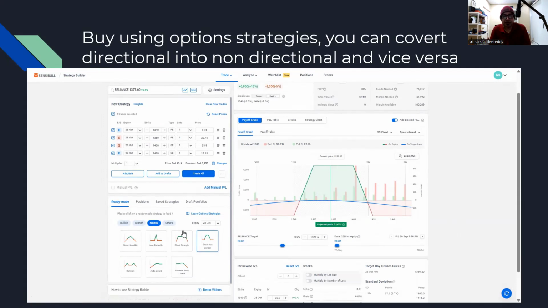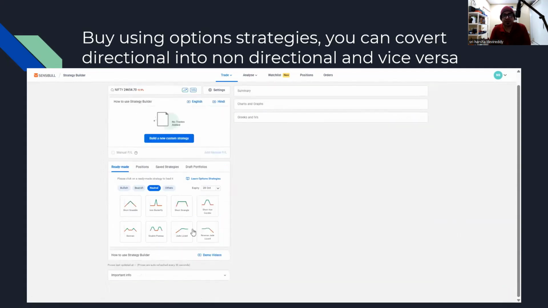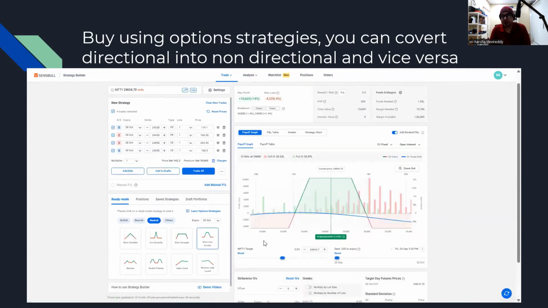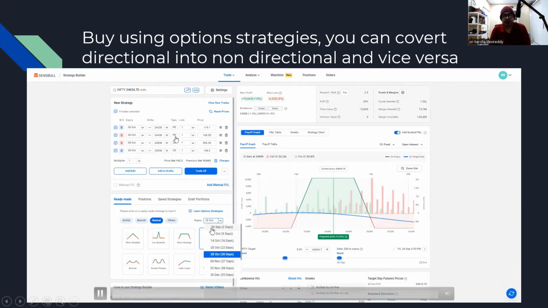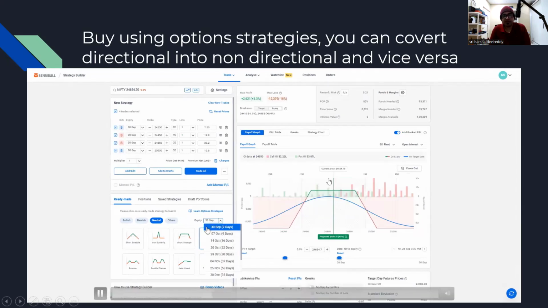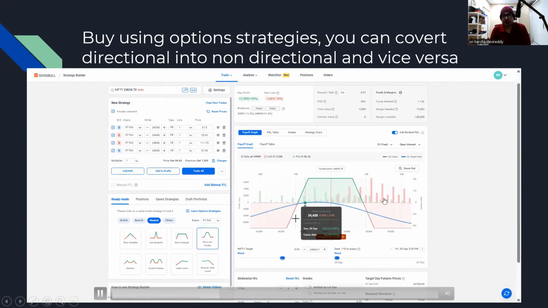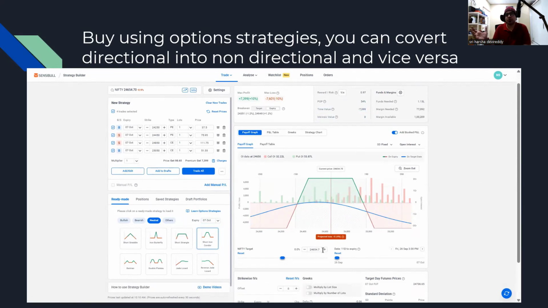Now this is an iron condor. I can simulate conditions, and then I can change. This is how the iron condor is created. It has two legs of buy and sell: buy, sell, buy, sell. This is closer to expiry, so the iron condor shape also keeps changing. This one has the same profit, same loss. The probability is 54%. It keeps changing shape as you move closer to expiry because of theta.